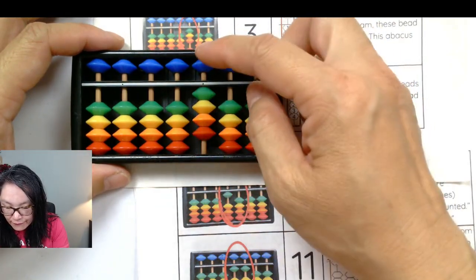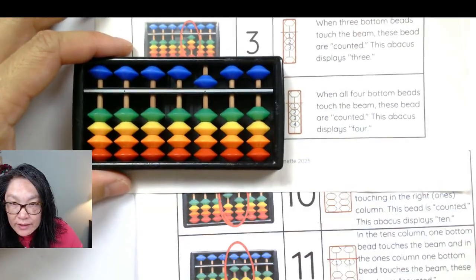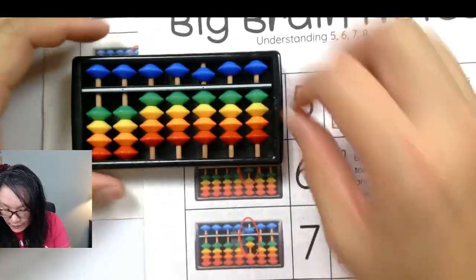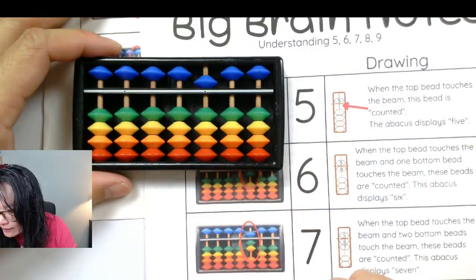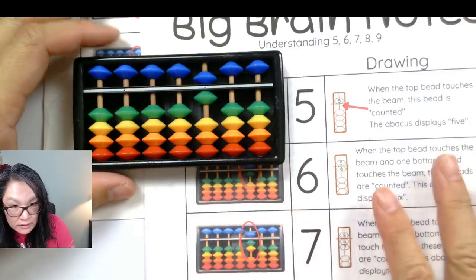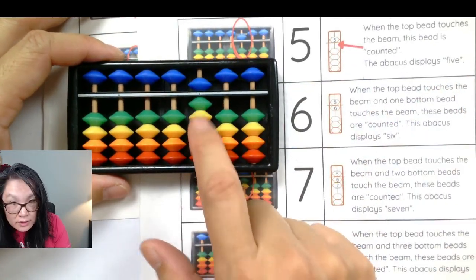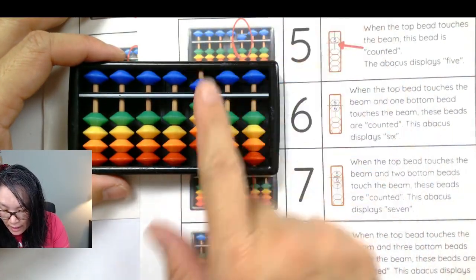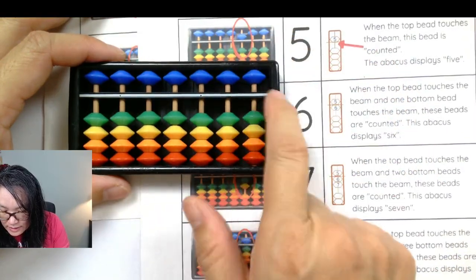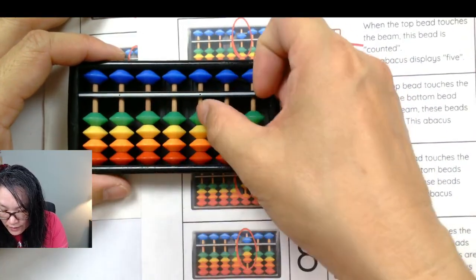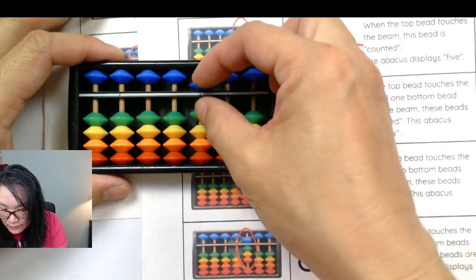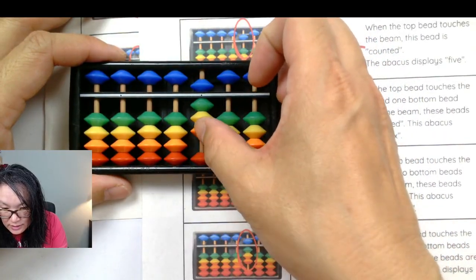And then we have 5. The top bead will always be 5. Oh, that's not 5. Well, we have to show this is 5. There we go. So when we look, this is 5. We have 5 and then 6. After 6, we have 7. Then there's 8 and then there's 9. So when we look, we have 9. However, when we do this, this is now 0. Because this is 0, we have 1, 2, 3, 4, 5, and then we have 6, 7, 8, 9.